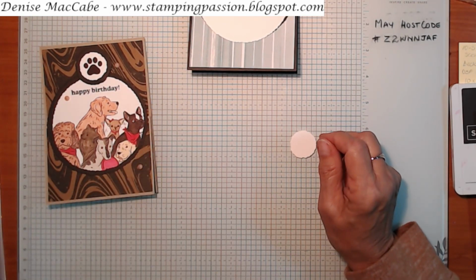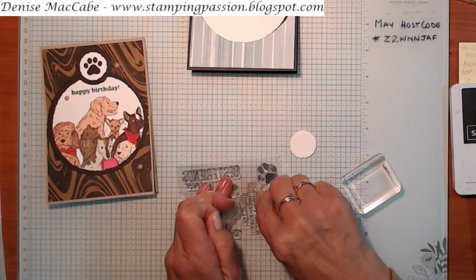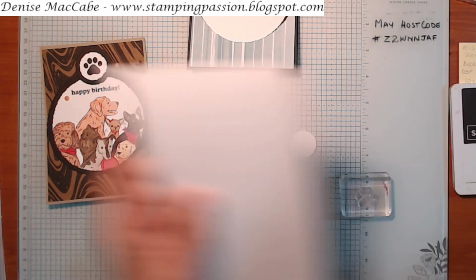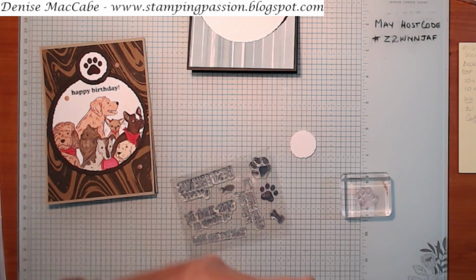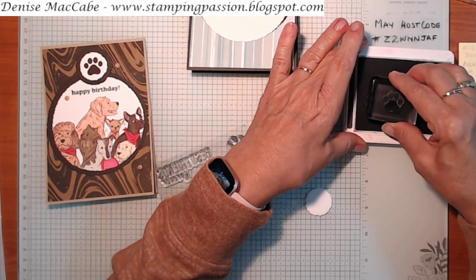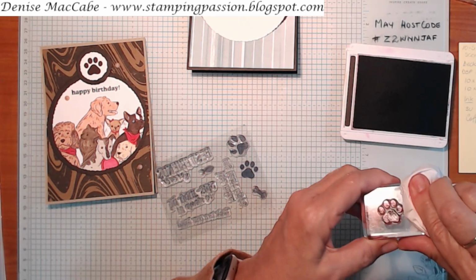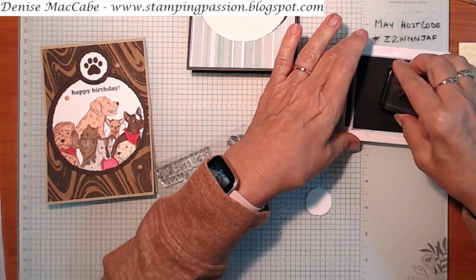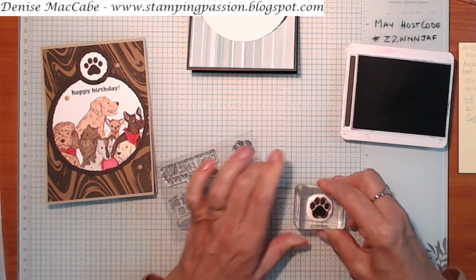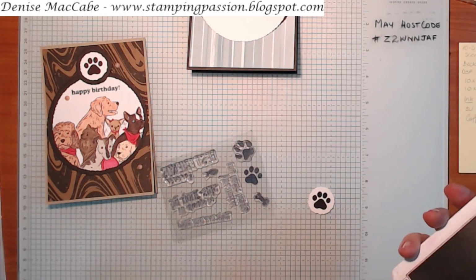So the first thing I'm going to stamp using the paw out of the kit, the little kit that I showed you, the card kit. And I'm going to use Early Espresso. I'm going to ink up my little paw. Get the ink off my block. Don't want that. And I'm just going to stamp that down. That's nice. I'm happy with that. I'll close this up for the moment.